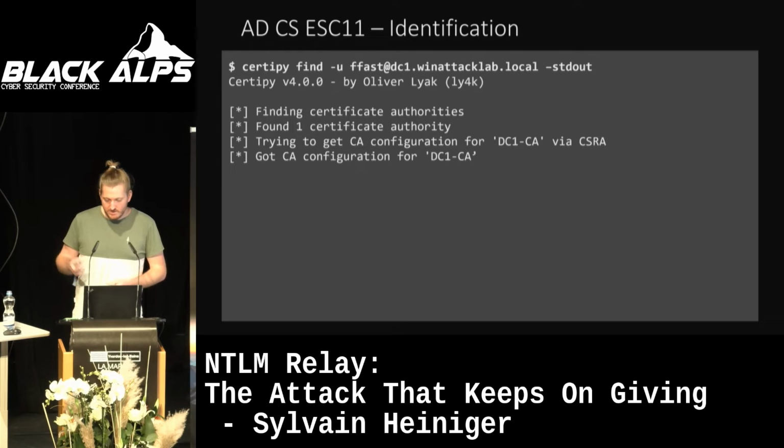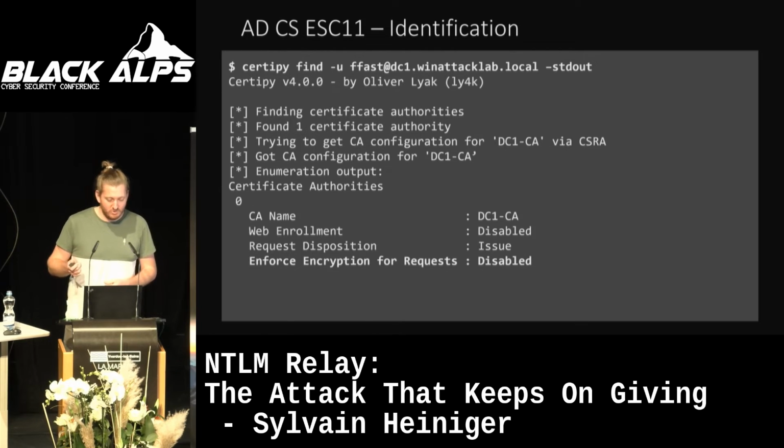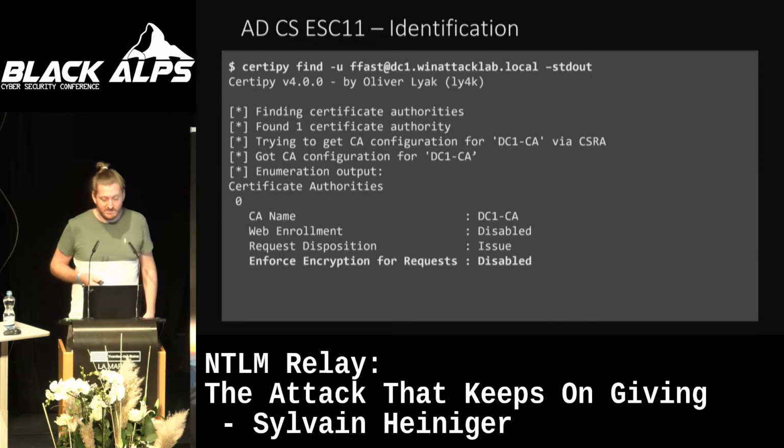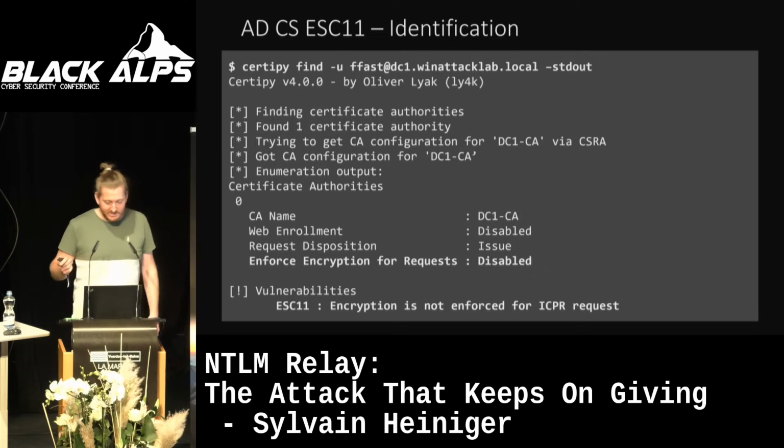So it will use another protocol over RPC, MS-CSRA, to do that, or the remote registry protocol if it cannot do it over MS-CSRA, but this is not so important. And it will tell you if the enforced encryption for requests is enabled or disabled. If it's disabled, it's going to also tell you, hey, there is an ESC11 vulnerability. And this means you can relay to the CA server over RPC.